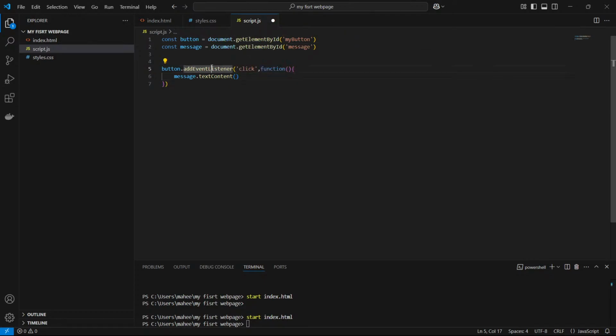It's logical, and from the document we are getting get element by ID. Okay. From button, we're doing some listener, okay, but message dot text content, a little bit confusing. So let's see it.